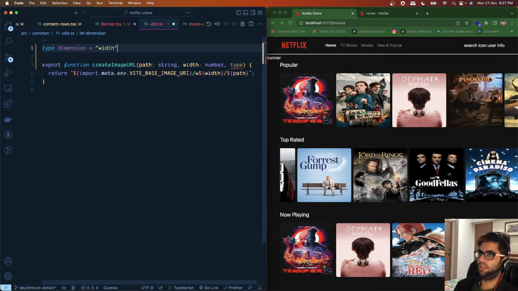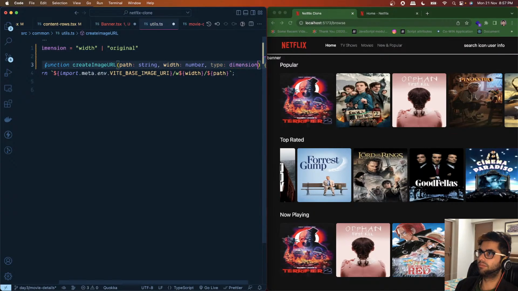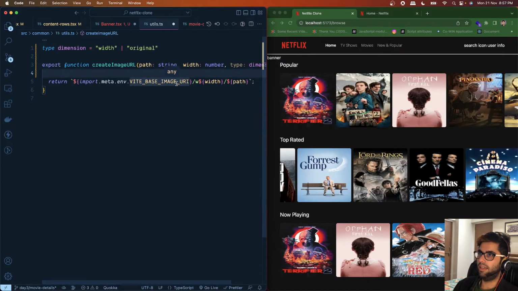So one is width and the other one is original, and this is of type dimension. All right, and here we will check that if type is dimension, sorry, if type is width, okay.